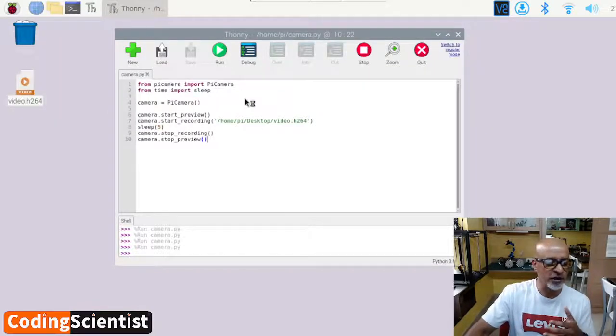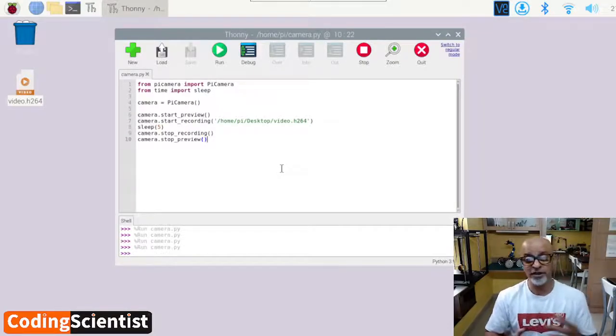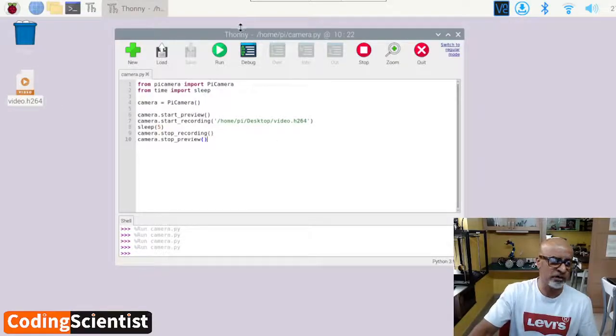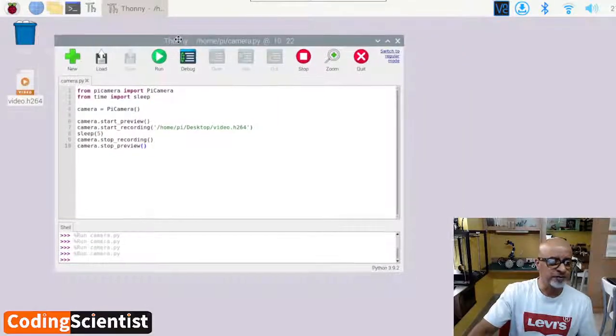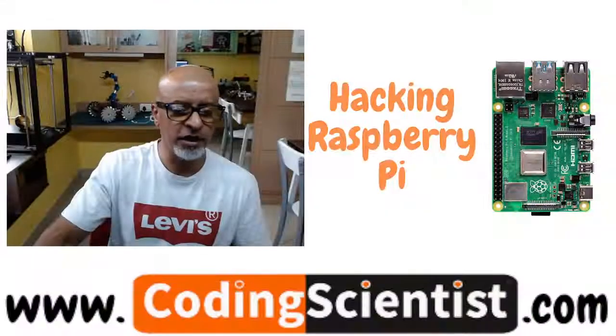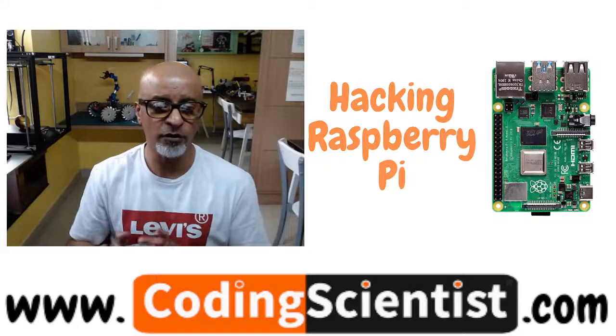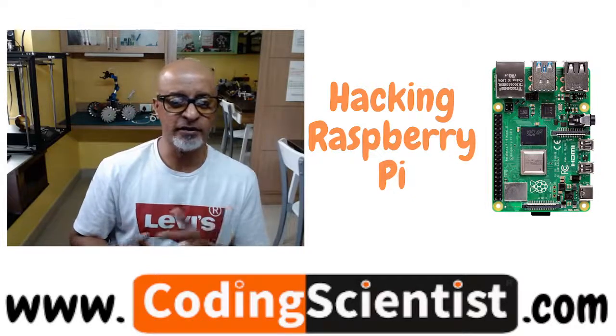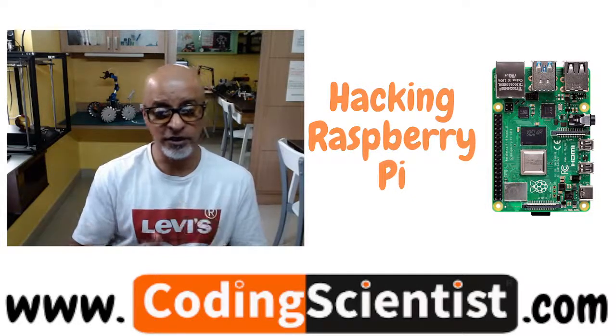In future lessons I'm going to show you how to increase the frames per second and the resolution pretty quick. And of course we are using Raspberry Pi 4, so the performance is really good with 8 GB RAM especially. You can use 4 GB RAM or 2 GB RAM as well. However, for AI specific lessons I expect you to have at least 4 to 8 GB RAM, which is pretty fast to do the inferencing and stuff like that.